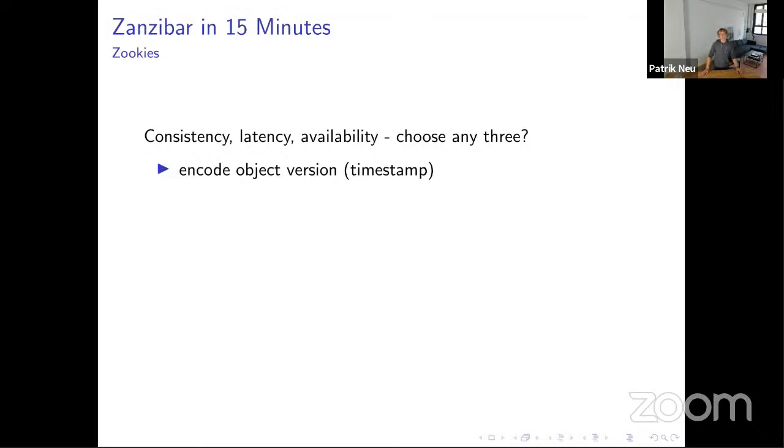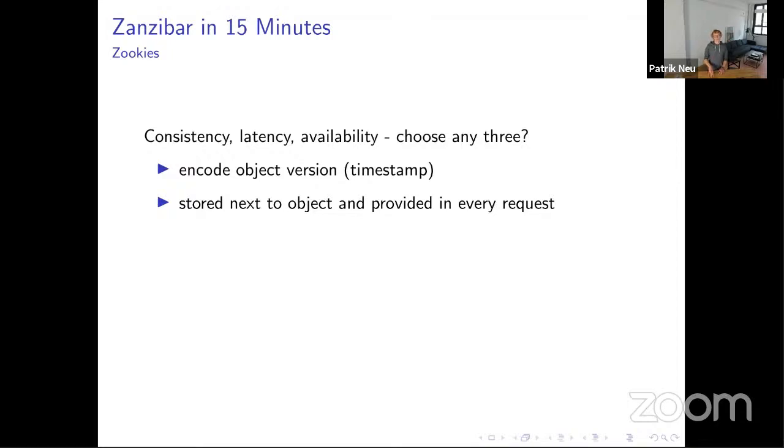You might also know from distributed systems that clock synchronization is very hard. And for Google, it was actually not that hard to implement because they just have GPS in all their data centers and use that for clock synchronization and get a very high precision of clock synchronization all around the globe. So that might not be the way to go for an open source implementation, you might think. More on that later though. So we then have to store this object version, the Zookie, next to the object and provide it in every request.